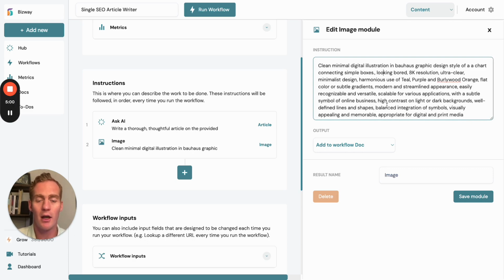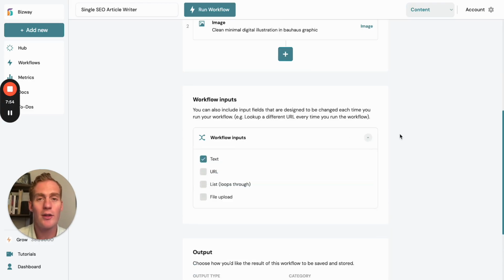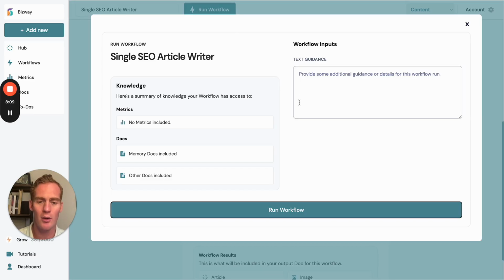Then we have a section which lets us choose any workflow inputs that we want to include whenever we run the workflow. So in this case, we said that we want to write an article every time we give a keyword. So giving a keyword, we need a way to do that in the workflow. So if I just show you briefly, when I click Run Workflow, I have this option to add some text guidance.